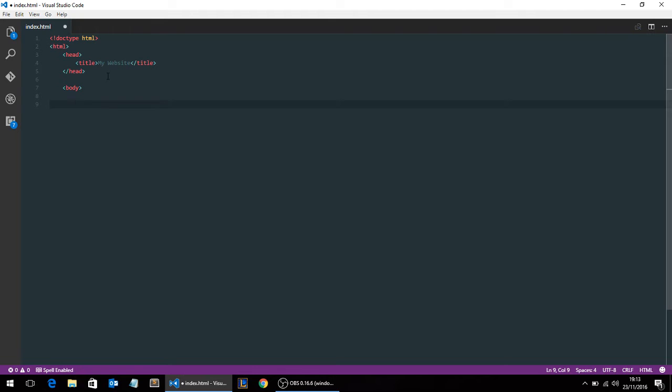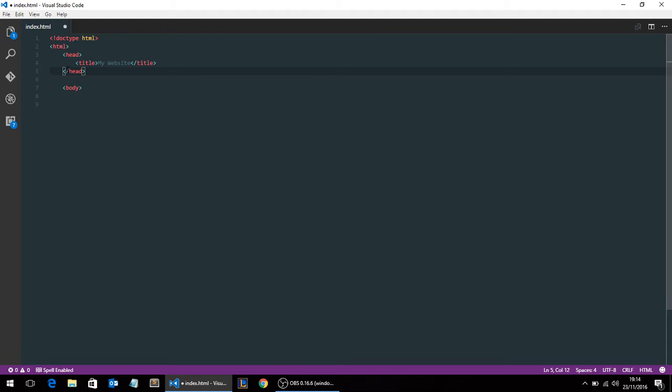Everything that's going to show up on the website is going to go in between the body tags. Notice the head tag starts with the less than and more than, and to close it you have to do less than, a slash, and then head again, and that ends it.